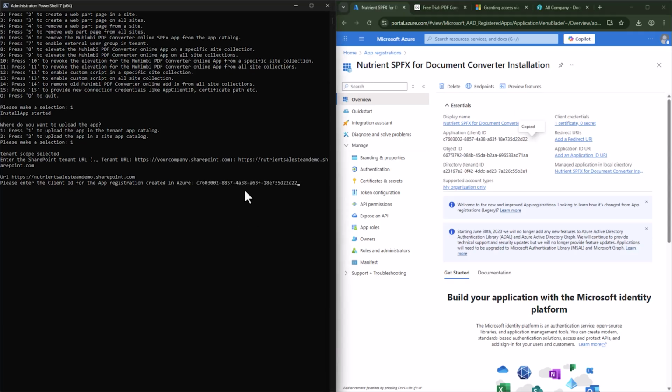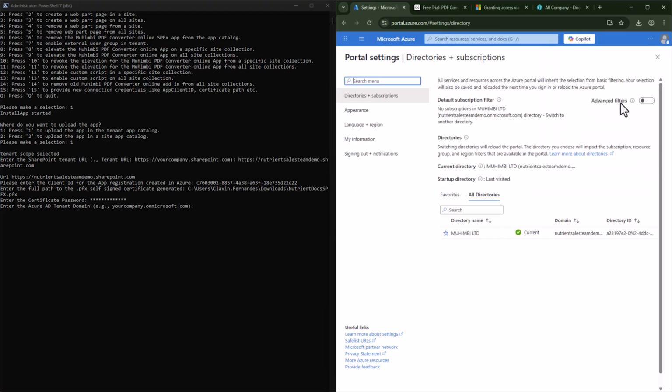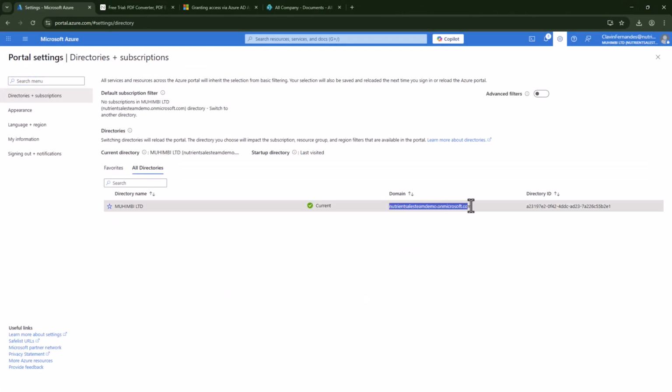That's the first thing that it's going to ask, the full path of the self-signed certificate. So I need to get the path of my PFX. I removed the double quotes and I'm entering my password. So remember, you don't need to add double quotes when you put in the full path of the PFX file. Next, it is asking me for my Azure AD tenant ID directory, and I can copy.